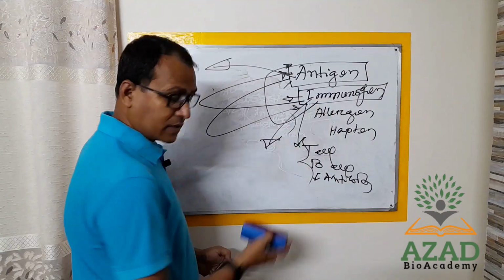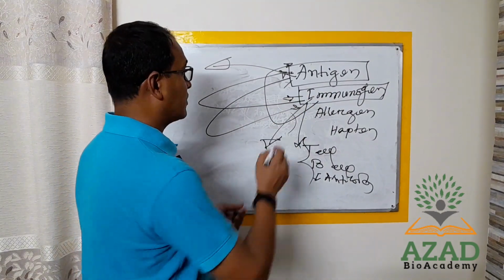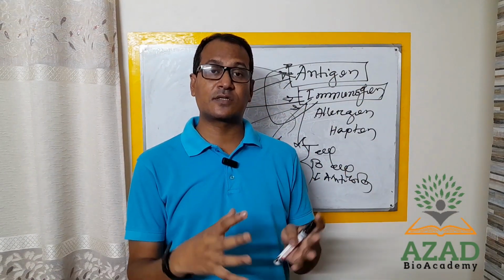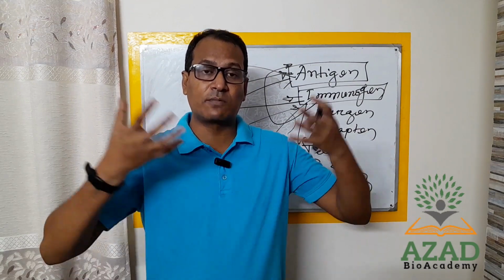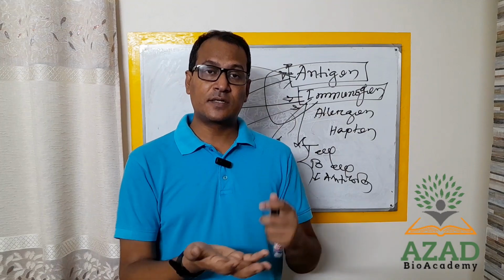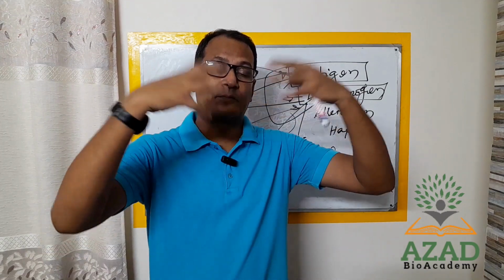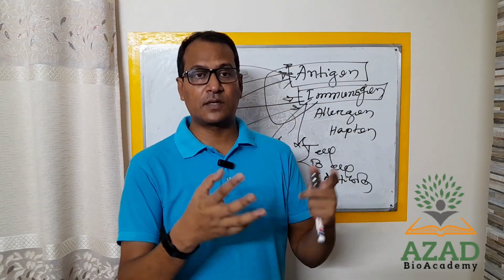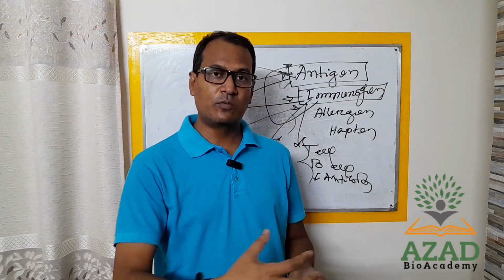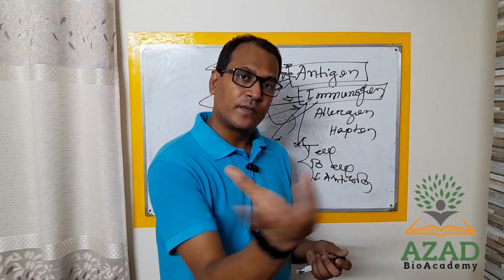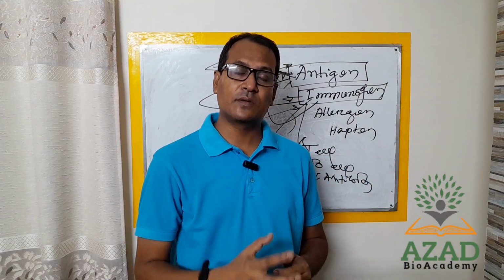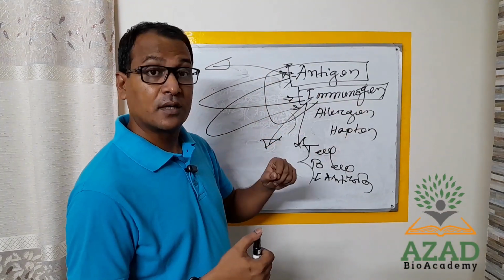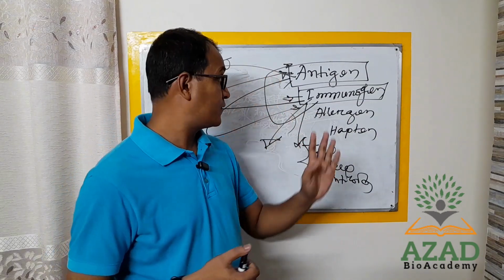Okay. So what would be the example of an immunogen? You can say vaccine. When you take a vaccine, when it enters your body, your entire immune system will get involved to act against it or to develop the immune cell, that is the memory cell, or it will produce some extent of antibodies. So your T cell is involved, your B cell is involved, antibodies are produced, and memory cells will be produced. So the massive immune response has occurred. So you can say this is the immunogen. Vaccine is a good example of an immunogen.